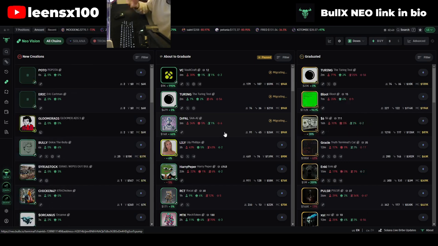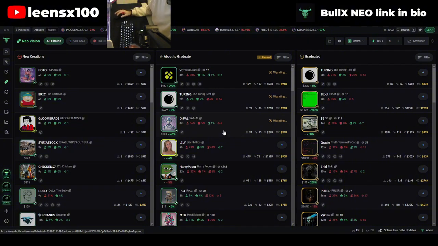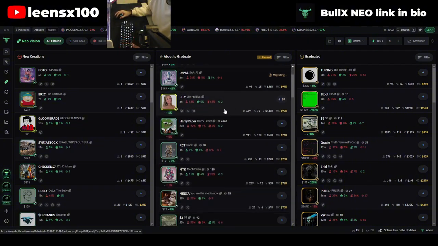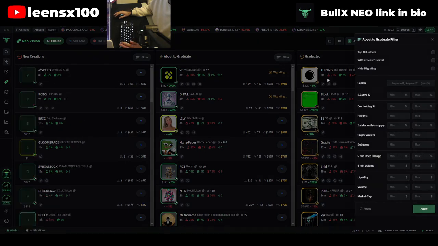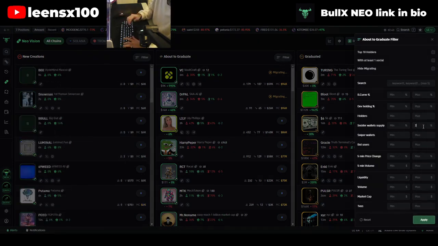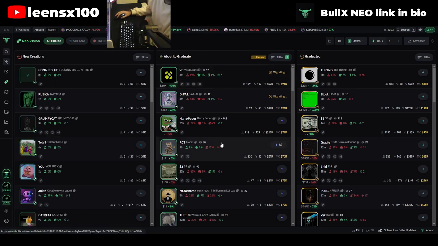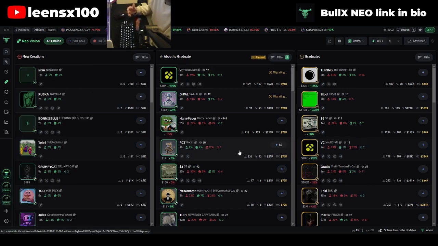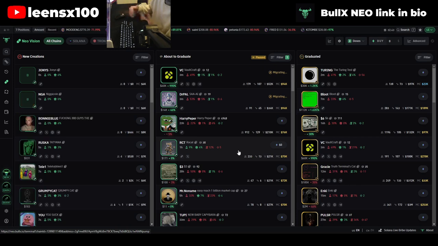And this is usually a very, very bad sign, especially on these pump fun new creations. You want to avoid all these coins that have insiders. So what I do is I just filter them and I put a maximum insider supply of, for example, 25%. Maybe you could put 10%, 5%, 15%. You can try it yourself, but basically they will take a lot of the rugs away.